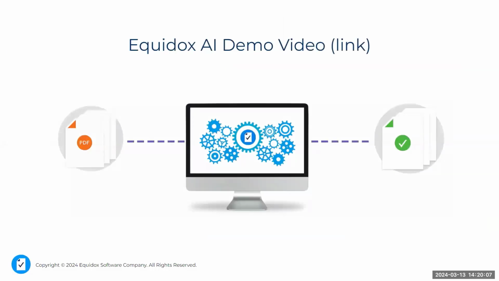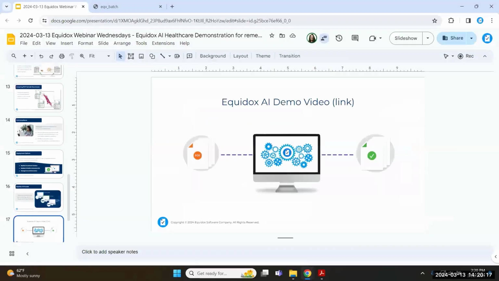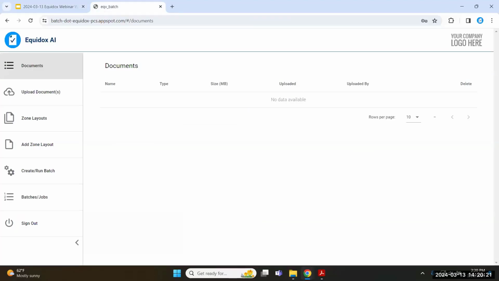Okay, so I'm going to jump out of the slide deck here, and we will embed the video of the demonstration when we send the slides around. I'm going to leave the slide deck and jump over into the Equidox batch interface. Keep in mind that this interface is built to demonstrate and visualize how this technology works, but we can deploy it in other ways as previously mentioned.